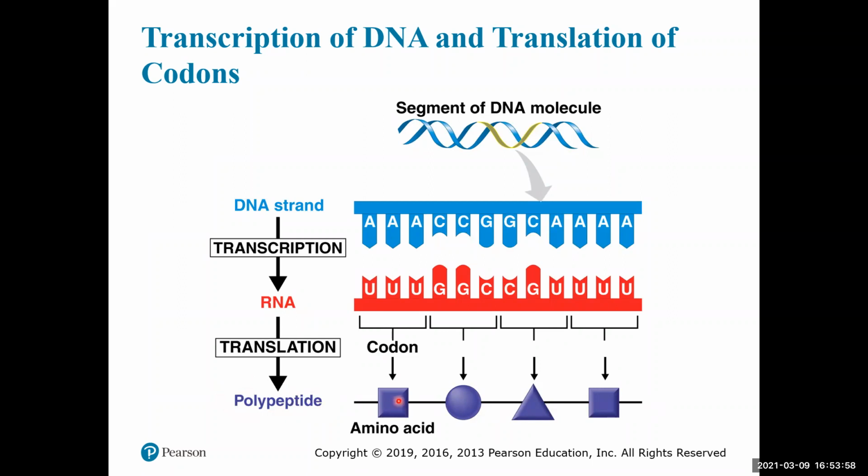So basically here, the codon triple U says you should have a square. GGC says it should be a sphere. CGU is a triangle. And again, we have triple U, so we have another square. And so this specific sequence of amino acids is driven by these codons, these triplets, which is in turn driven by the original DNA strand. So you have that transcription to translation, which goes from DNA to RNA to polypeptide.